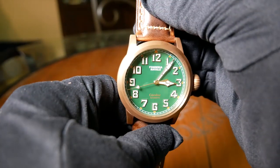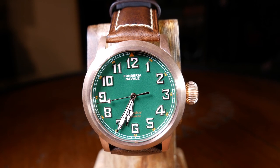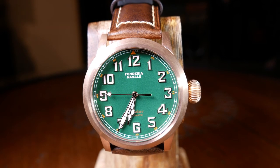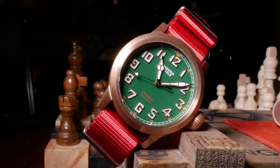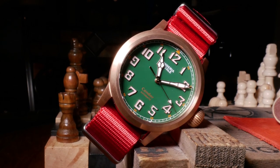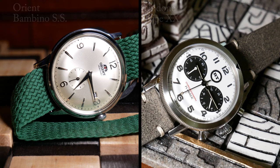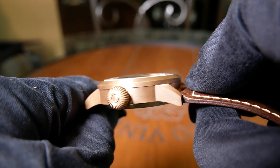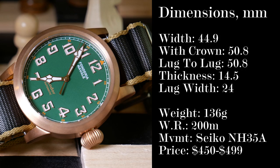The case and crown are made of brushed copper 10-8 bronze. The case is reported as 44 millimeters wide, but when I actually went to measure it I found it much closer to 45 without the crown, and almost 51 lug-to-lug width — which means it is even larger than I was anticipating. So if you're really wanting to see smaller watches, sorry, not this week. I promise the next two to three videos will feature watches all under 42 millimeters, if not 40.